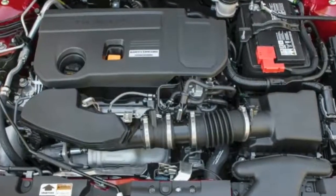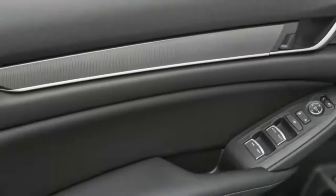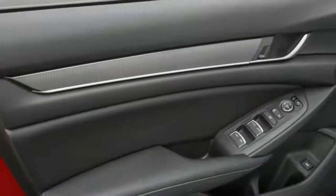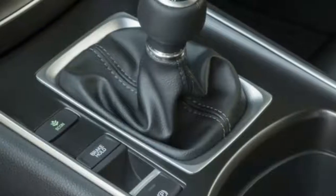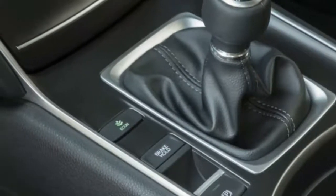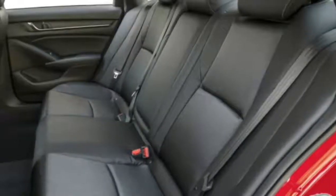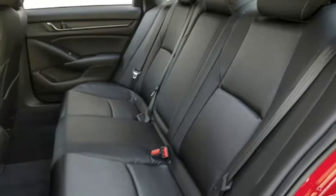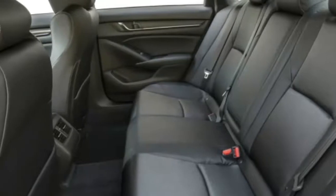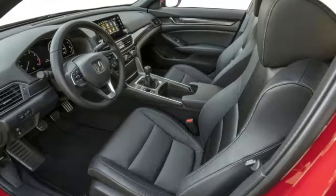The new Toyota Camry is a truly great car, and one that's fun to drive for the first time in decades. It offers more power from its V6, but there's no manual available on any trim. The same goes for the Ford Fusion. Those might be better options if you really care about straight-line performance, but after a back-to-back comparison, they don't feel nearly as well-rounded as the Accord. The Camry comes close, and for some, the details might tip the scales toward Toyota.